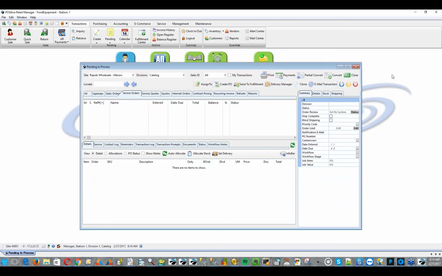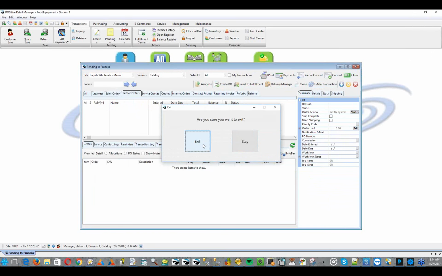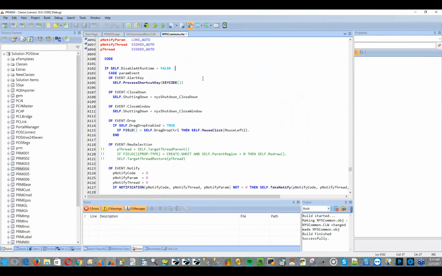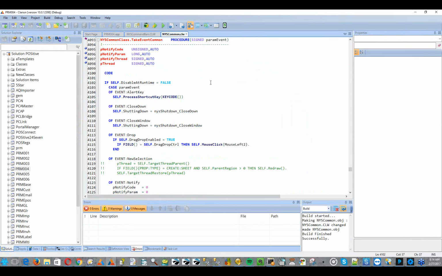Okay, John, the code is going to be what you want to put in. Where did you have it in yours? Take event common, was it? Yes. Okay, just putting it in here now. So obviously, uncomment it.